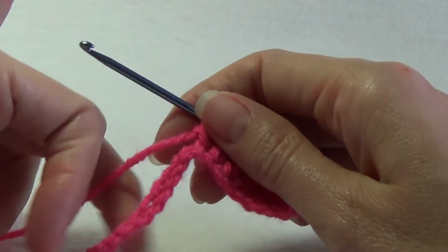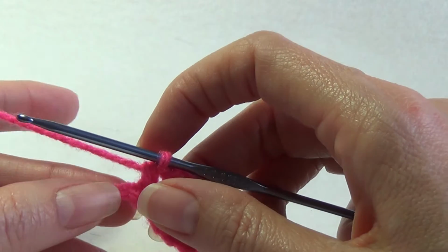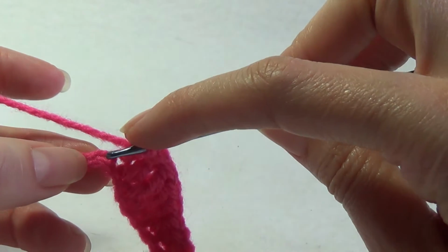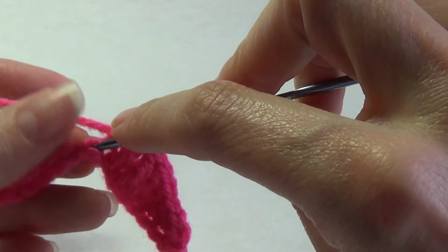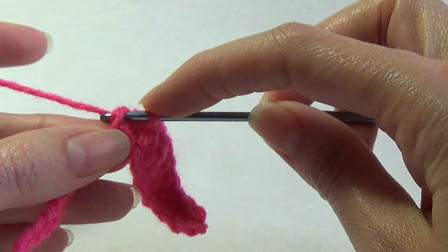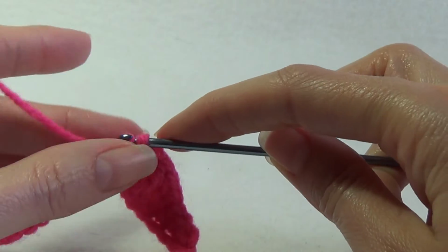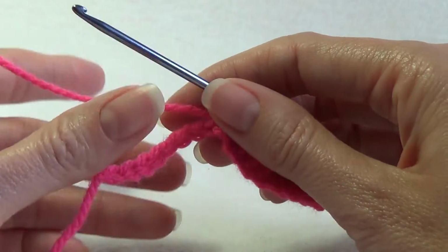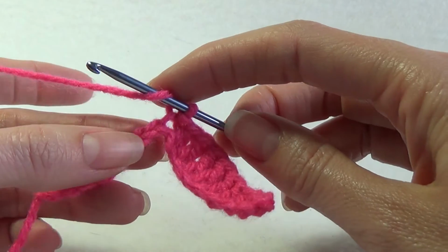So I might use a slip stitch on this one because I did single crochet on the other one, and that will show us the difference. So slip stitch into the next chain, so that's going in. Pull straight through, but you could have done a single crochet if you wanted to. Half double crochet in the next one.